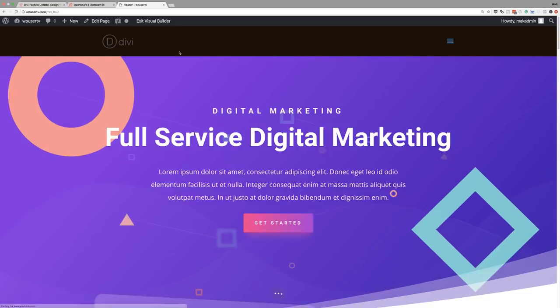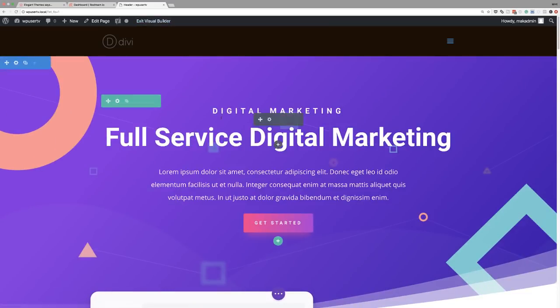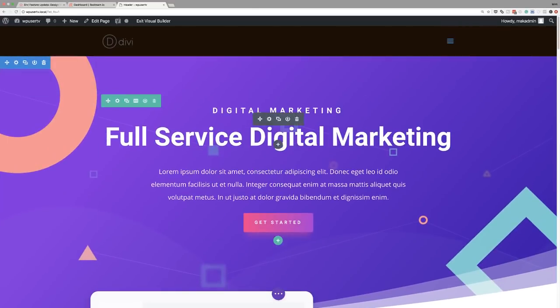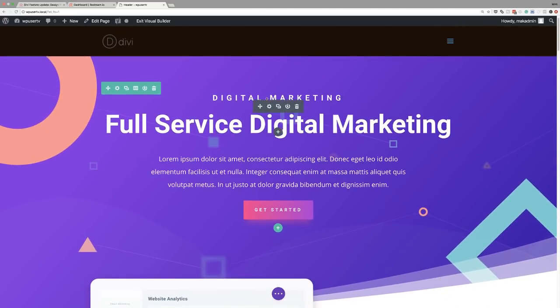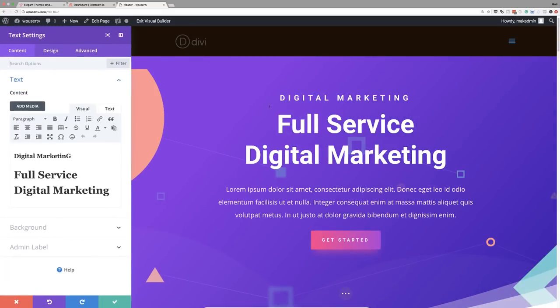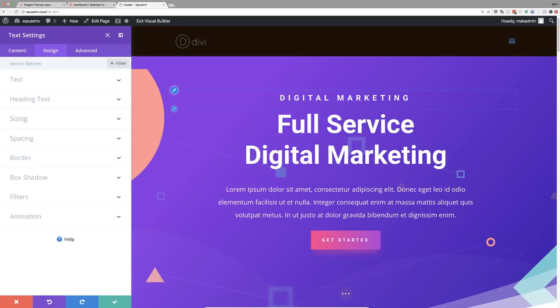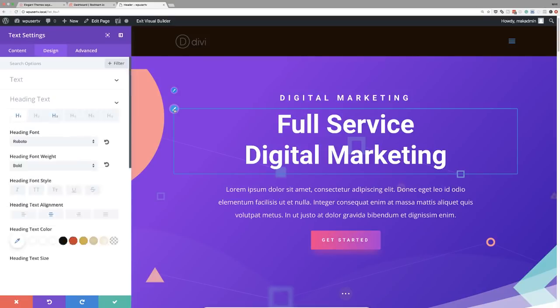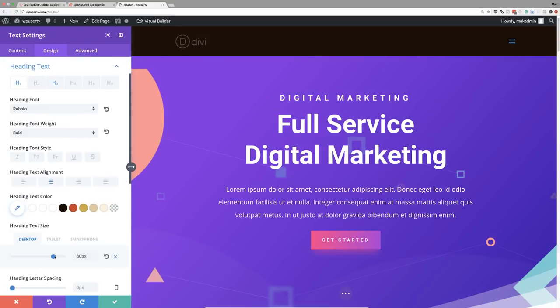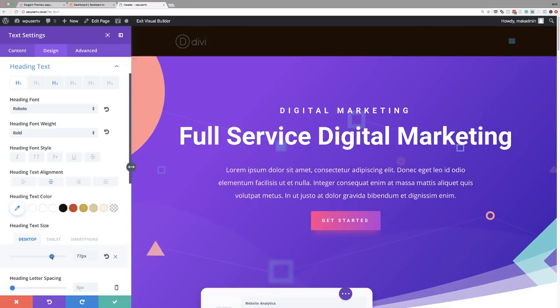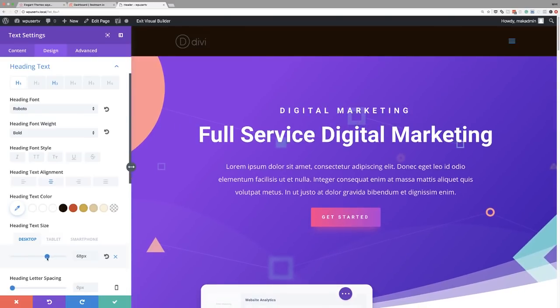So now I'm just going to switch over here to the Visual Builder. And as soon as I click on it, in fact, I'm in my Visual Builder now. So let's do a similar thing. If I come over here into my module settings, these are the text settings. If I click here onto design, in fact, let's use our latest feature here. I'm going to come over here to this little icon with the paintbrush. Now, notice that when I make some changes here, it's actually happening as I'm designing it. So that's the main difference.